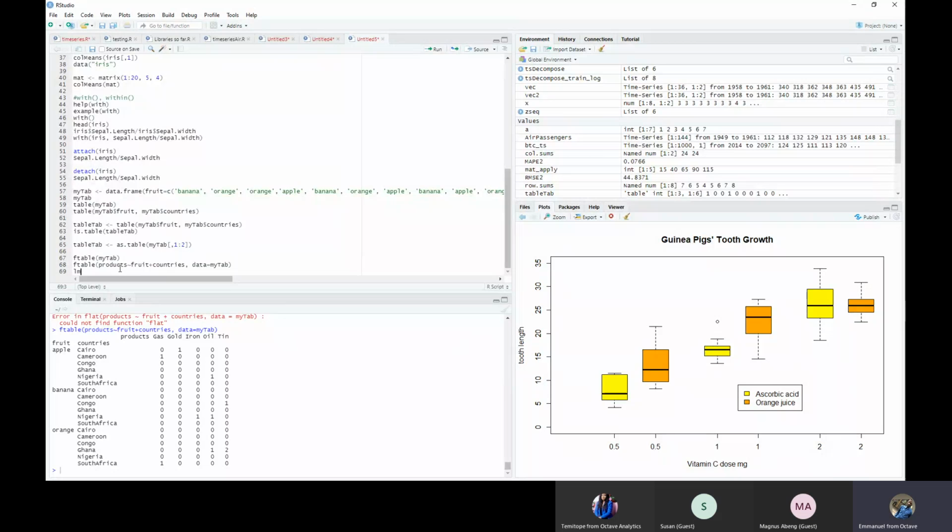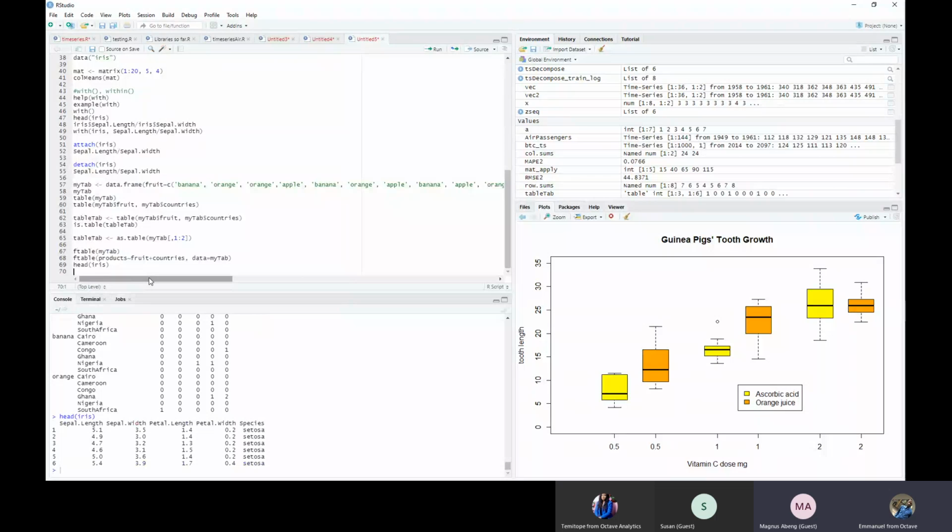So let me call the Iris data. I just want to give you guys a kind of data. I'm not supposed to jump to this anyway. Let me use chicken wings.